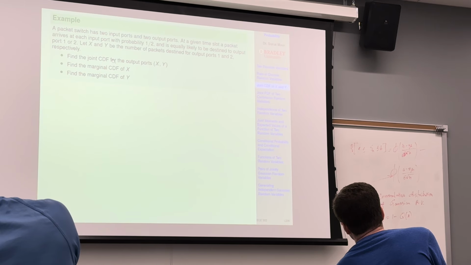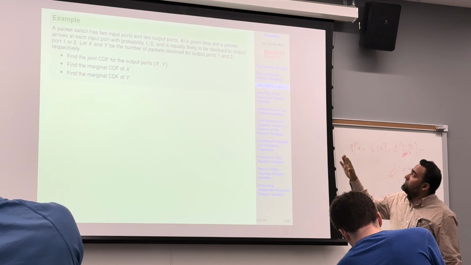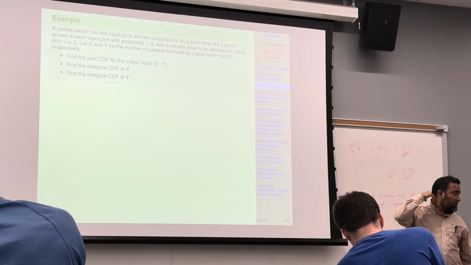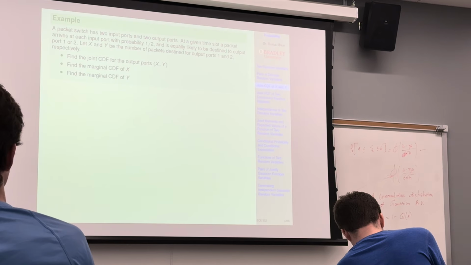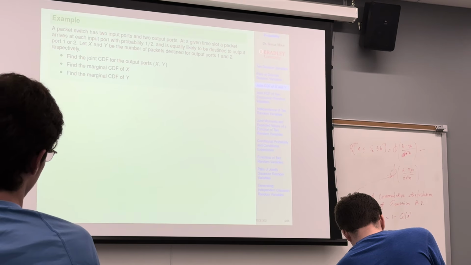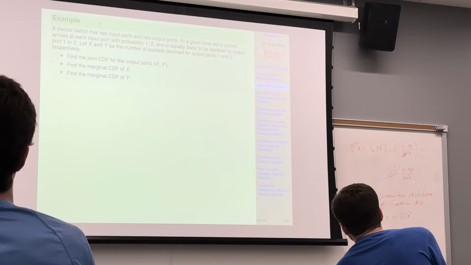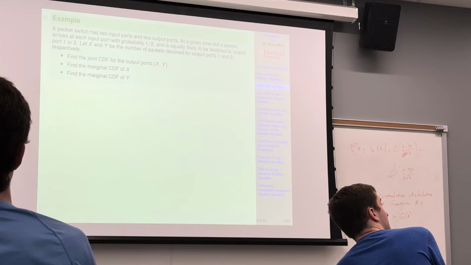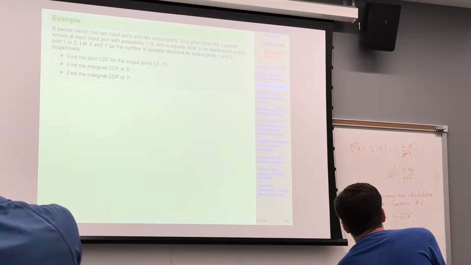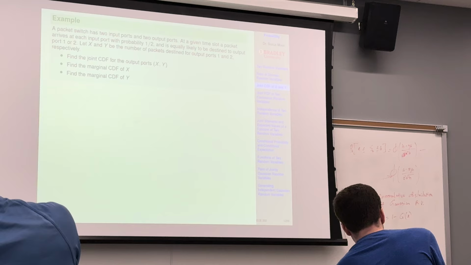Okay? So we know how to find the joint CDF, and from the joint CDF, how to find the marginal CDF. This example, I actually extracted from the previous example, and then we came up with this example. As you see, this is not from the book. I just modified the previous example and came up with this one. Make sure you go through the solution, and don't forget to solve the end of the chapter problems, the practice problem that I put in the homework and in the beginning of computer assignments.